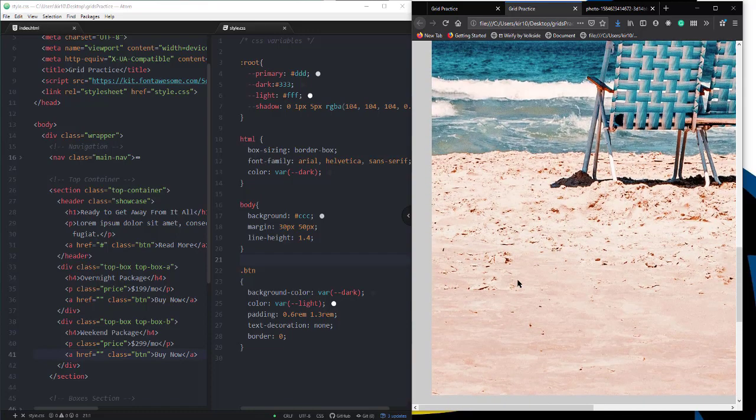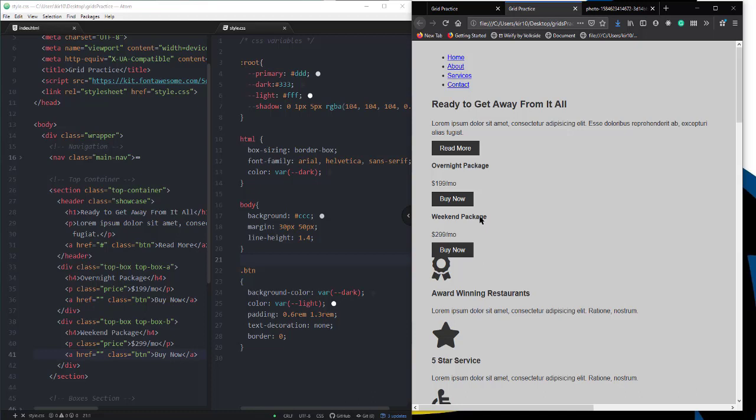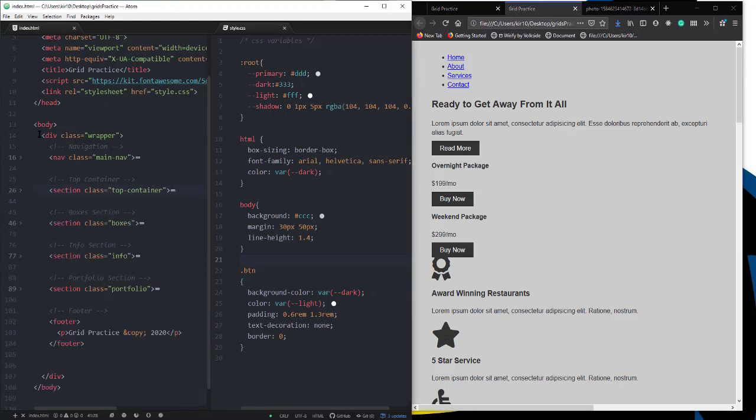All right, so the next thing we're going to do is make our page utilize grids in order to make our page lay out in columns and be responsive. If we look back at our HTML, again we see that all of our content is wrapped in a class called wrapper. So the first thing I'm going to do is make all of my children, so the nav and all these sections, grid items. And in order to make them grid items, I need to make their parent display grid. So I'm going to do that next.